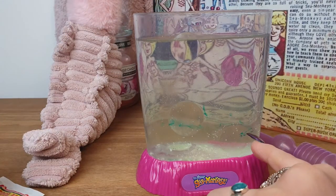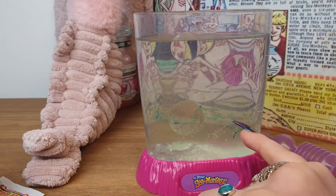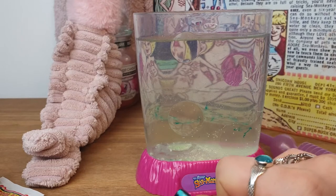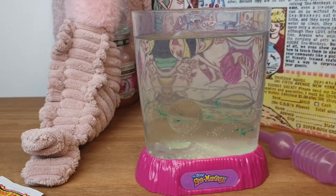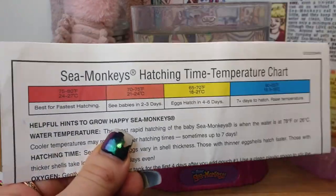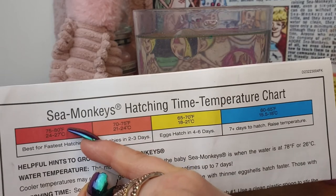And you can see that dye really clearly, so that's blue. So that's saying the temperature is too cold in there for the sea monkeys. So what we need to do, we need to warm up the tank a little bit. So here on the instructions that come with the tank, you can see the colour indicator for what the temperature is and what it should be.